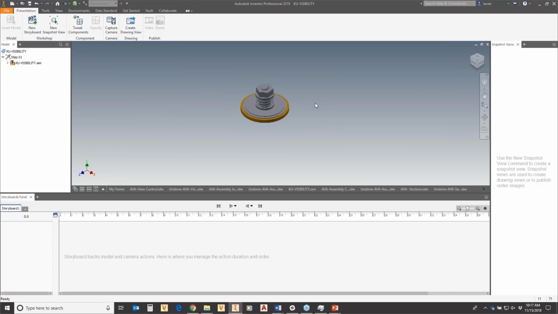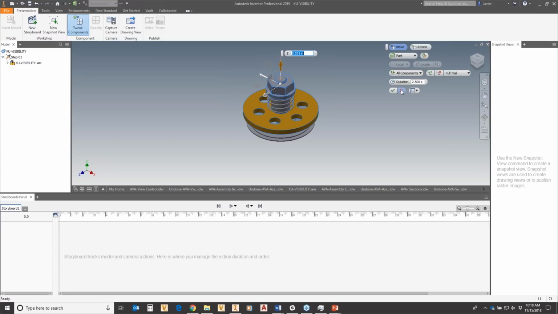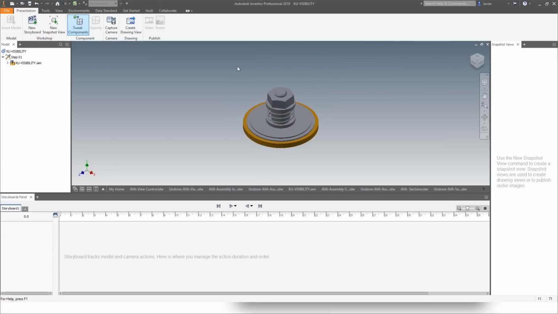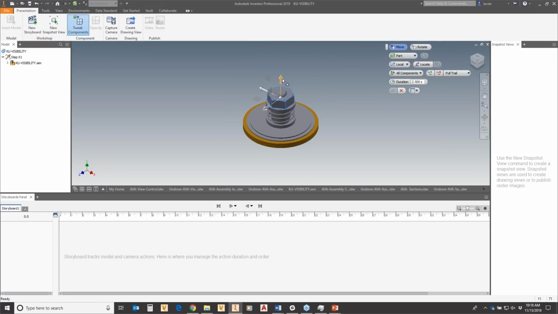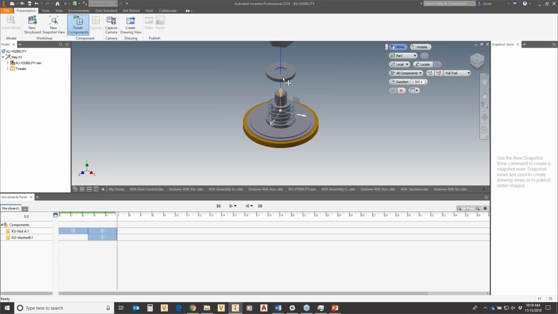Okay. And so I'll proceed here to start to take this apart and show people how this gets assembled. With that said, I'll just start tweaking these components. So first thing that comes off here is, oops, let's undo that. There we go. Next thing is this washer, and I'll start to take that apart. And then maybe the spring, and I'll start to remove some of these other components.